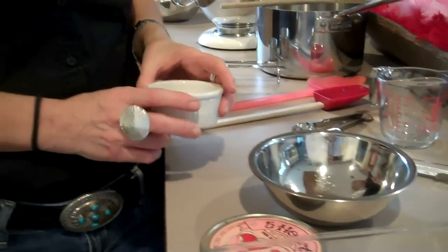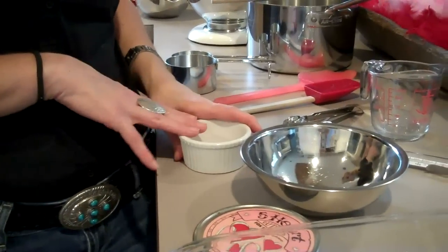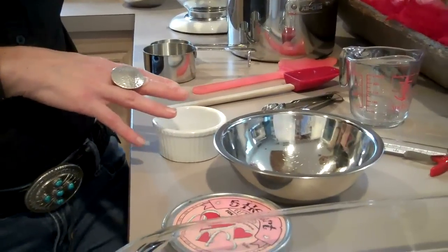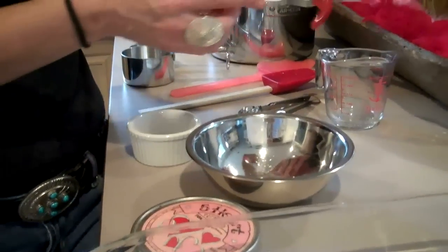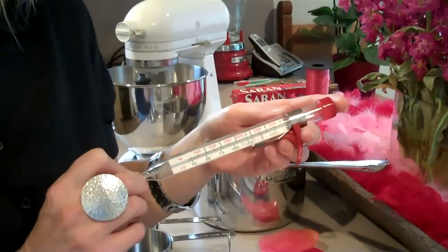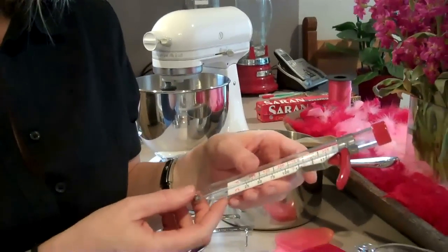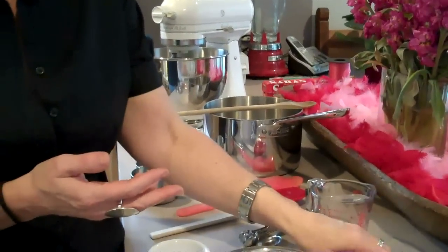You'll need a small bowl for when you separate the egg whites from the egg yolks. I put the egg yolks in here and the egg whites in the mixer. You'll need a candy thermometer. This candy thermometer is just from the grocery store. You can get one at Williams-Sonoma. They range in price anywhere from probably $5 on up to $100.